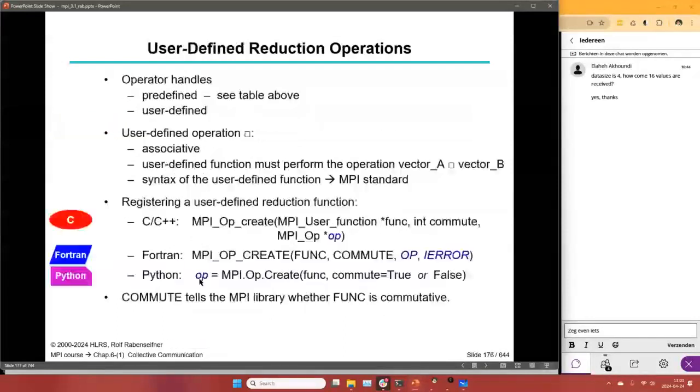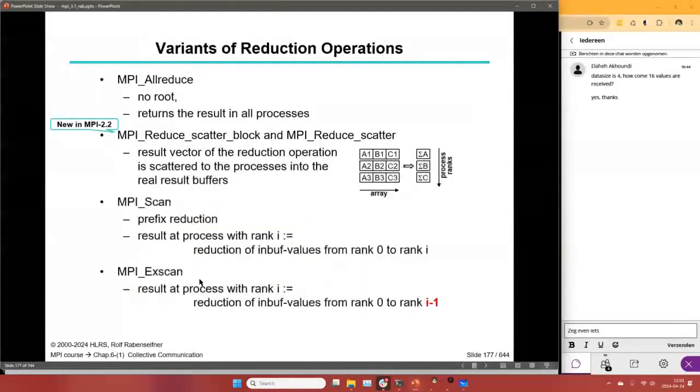So there are quite a lot of other reduction operators around. One of them is MPI all reduce. That means it doesn't have a root, so everyone gets the result of the reduction. Then there are MPI reduce scatter block and MPI reduce scatter.